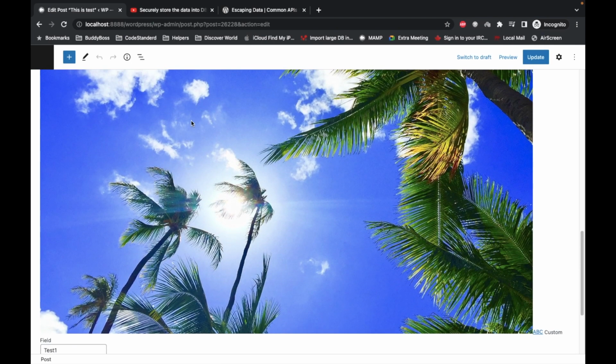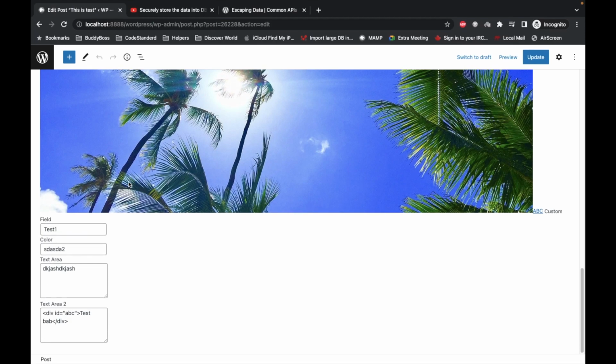In this meta box we are displaying some image and some fields, where we have a couple of text areas.